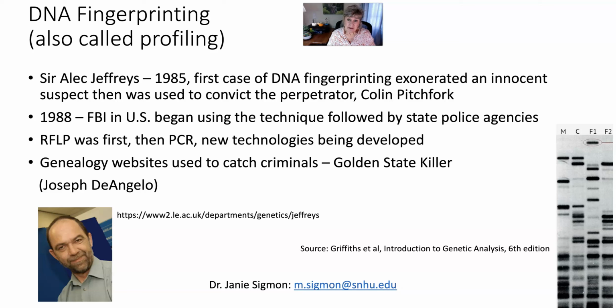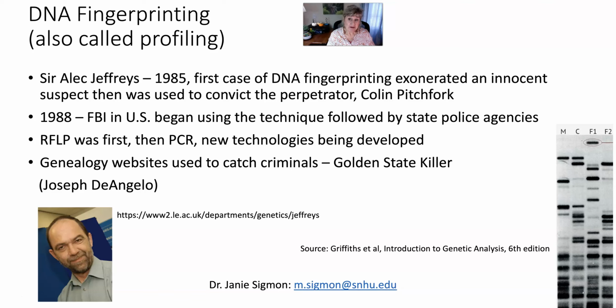The newest things that have been happening have to do with genetic genealogy websites and investigators. So DNA from crime scenes has been turned into different DNA websites, and we have used that information also along with family tree analysis, so that's genealogy, to help catch criminals. One of the most famous cases in the last few years has been the Golden State Killer, who went undetected for 40 years. His name is Joseph D'Angelo, and he was caught through this particular technique.